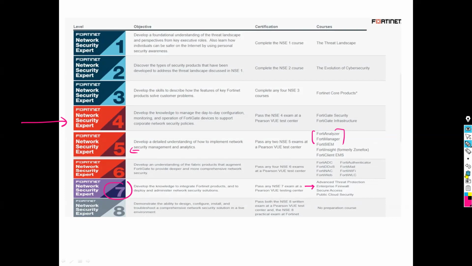Now in Fortinet, we have different kinds of certification. We have FCA certification, FCP certification, and FCSS certification, just like Cisco, Palo Alto, and Checkpoint. What is FCA? Fortinet Certified Administrator. This training is related to FCA. If you pass your NSC4 Fortinet Firewall examination, you can become FCA.